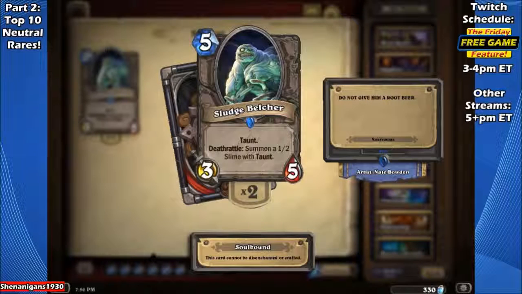It's a solid taunt that is a sticky minion. We've talked about that in the last episode. Very hard to deal with. You have to kill it twice. And the fact that both of the incarnations have taunt make it very difficult for your opponent to get damage into your face. This makes the Sludge Belcher a very, very strong card.